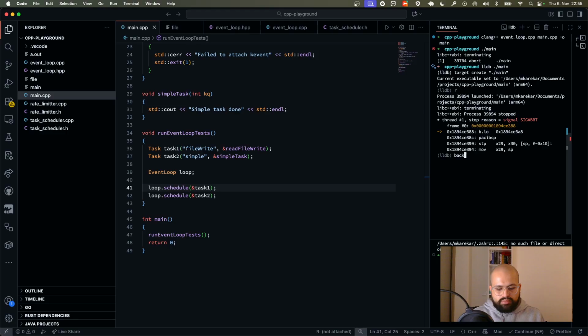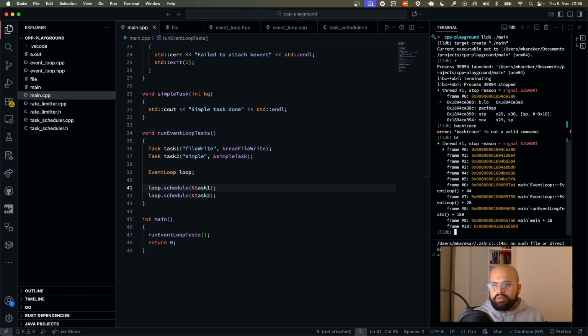Okay. Event loop, run event loop tests. Okay. So creating an event loop was a problem.